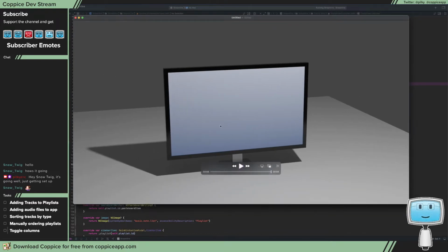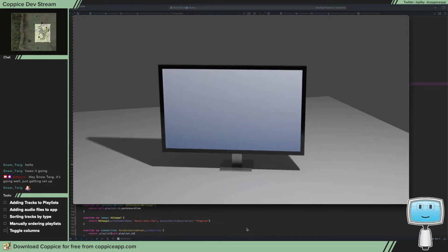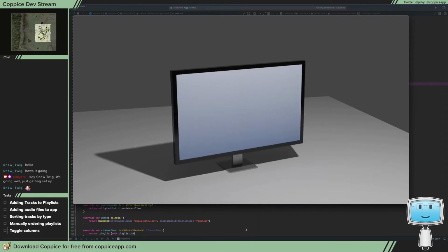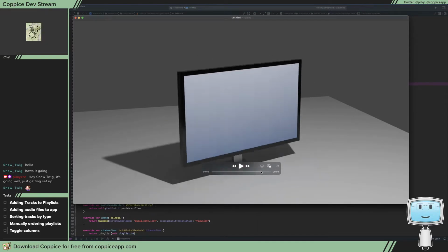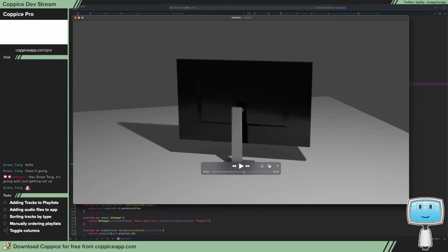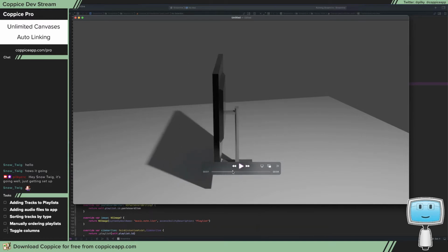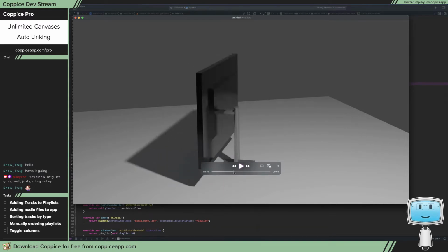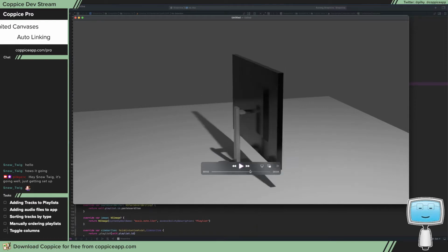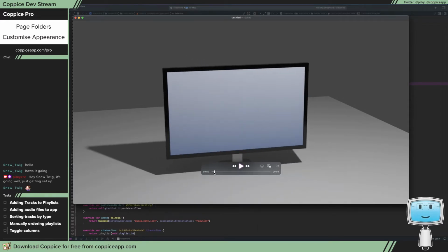You can see it's incredibly simple. It's just a plane with a basic monitor that I've added on. I added a texture that is slightly metallic, slightly glossy black, and then a gradient texture on the screen. But if I play it, it just rotates around, and it's very, very basic. But this is the first real 3D work I've done in about 20 years. So it's just learning how to play around with some of these tools. But I have actually worked out what my next project is going to be.